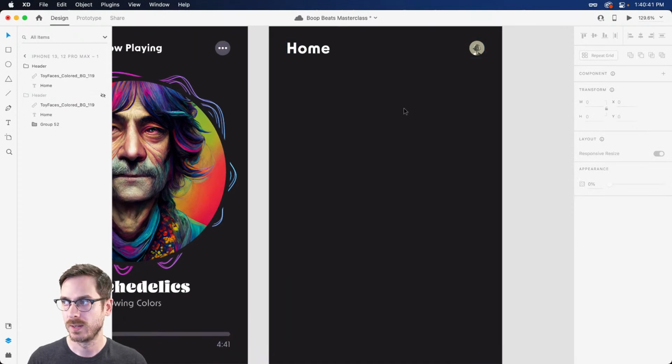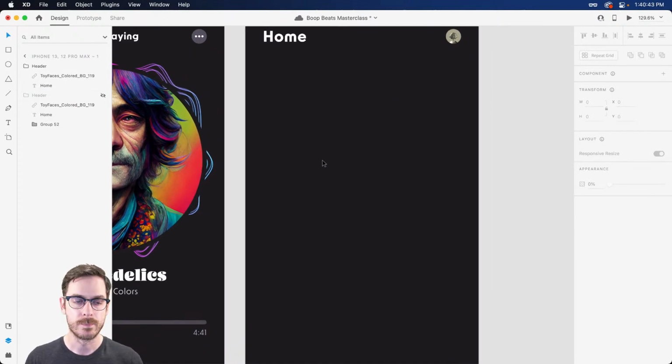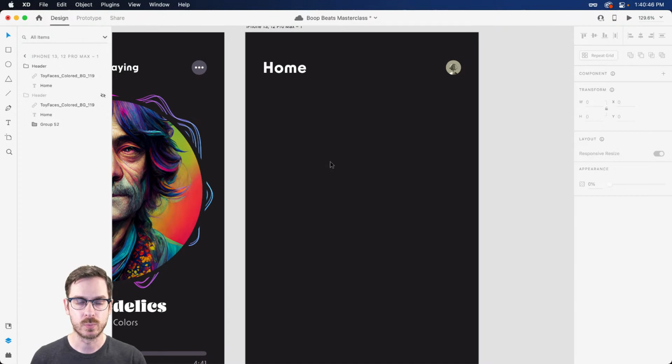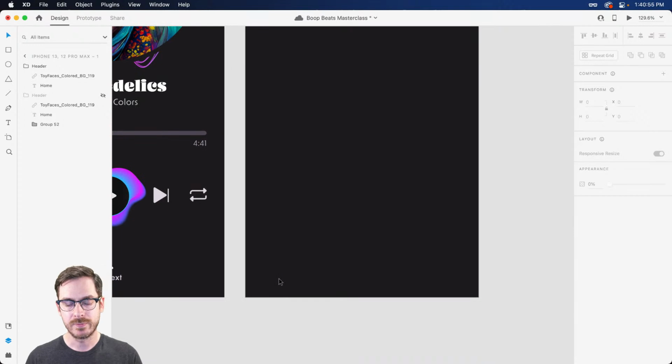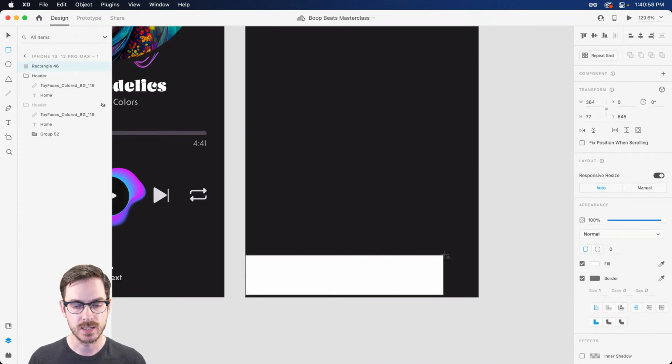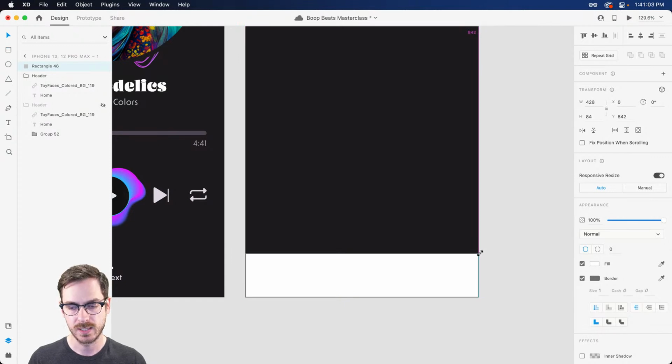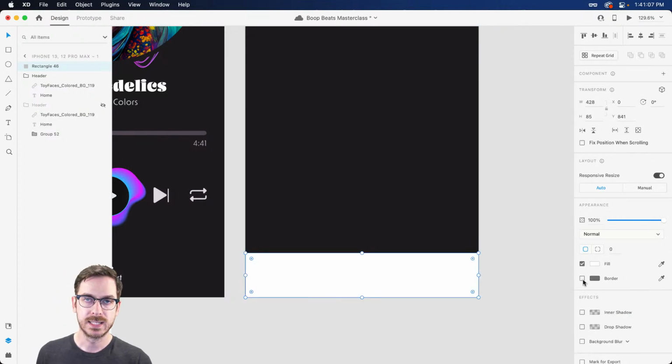I'll leave it at that for now. And then going down this artboard, we're going to definitely want a few different things. We're going to want things like maybe a featured song or album. We're going to want maybe recently played, recommendations, and of course at the bottom, we're going to want a navigation bar. And this is kind of interesting, right? So down here, we have a navigation bar. We'll just block this out for now. Something in this range here. And this would have things like a link to your home, favorites, search, albums, so on and so forth. You might have 3 to 5 links down there.